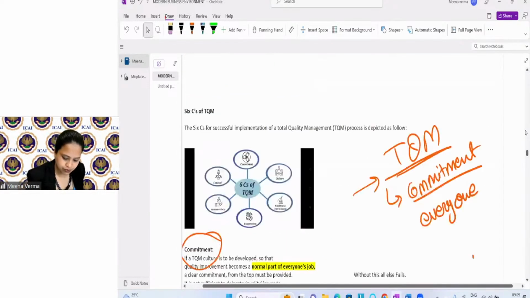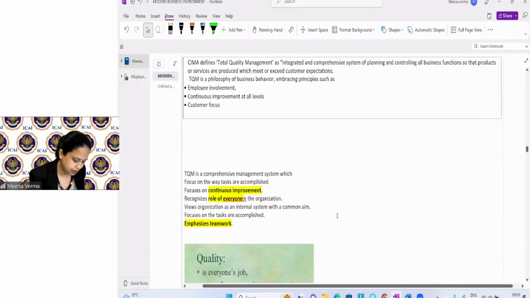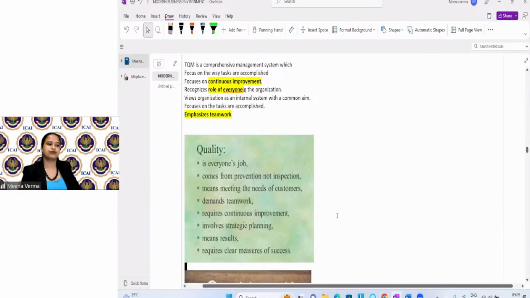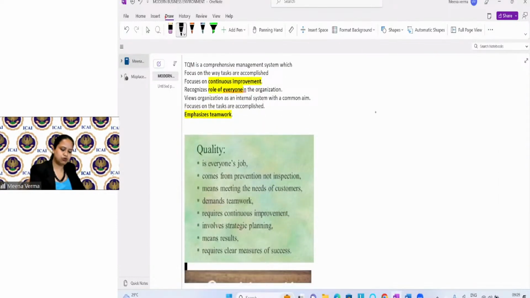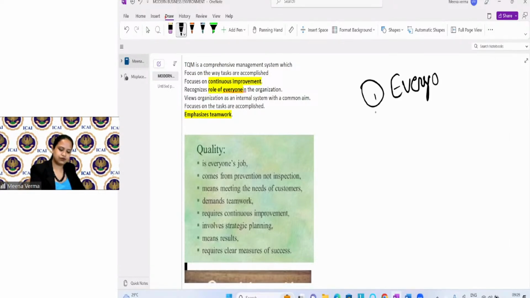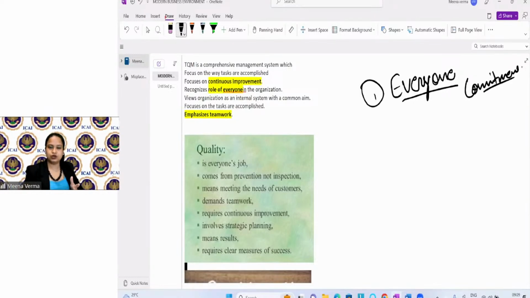Right. Before that, I want to show you something. In case of total quality management, we actually assume these points, right? So first point, we have just discussed: everyone is responsible. Commitment from everyone, right? We have understood here the commitment word. Commitment from each and every employee of the company to produce a quality product, right?